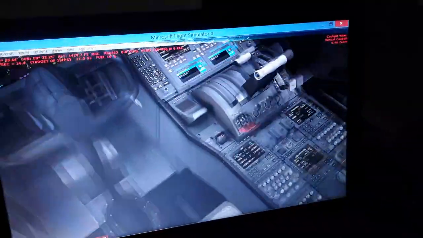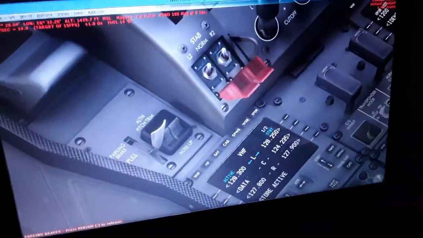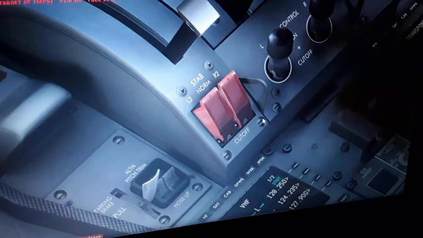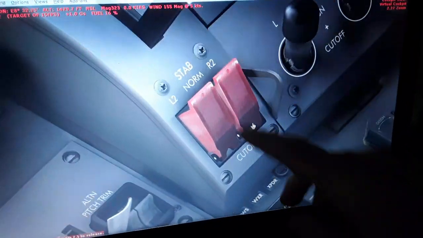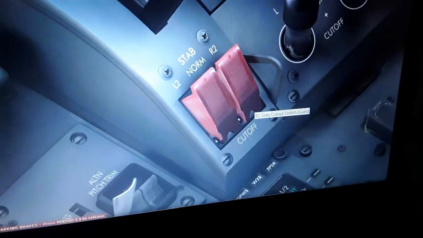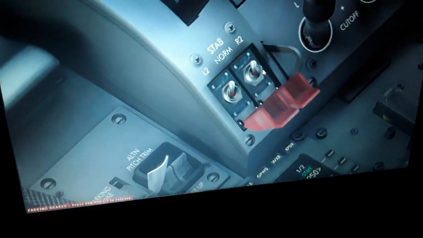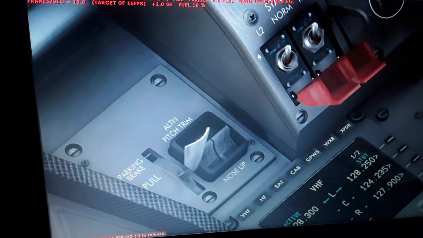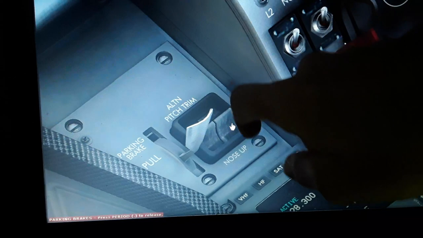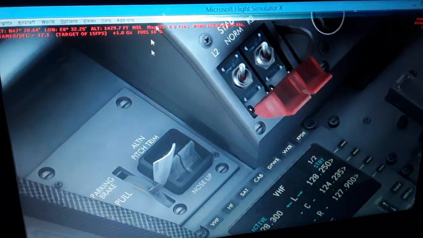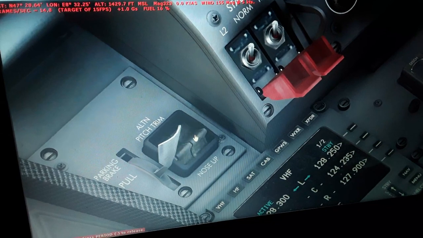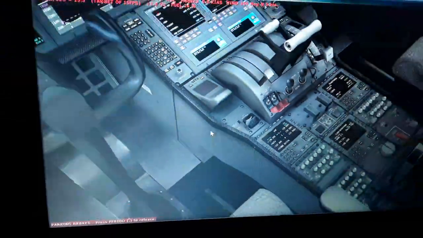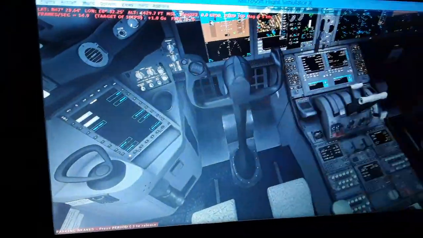So you come down here, and this is for all Boeing 737, 747, 757, 767, 777, Boeing 787. You move the stab trim switches L2 and R2 from normal to cut off, as you can see. Then you use only the alternate pitch trim, the manual trim. Trim the nose up and trim the nose down as you fly, or just the manual. We also have the parking brakes here, not related, but we have to show them now. So you use only the manual trim after over here.